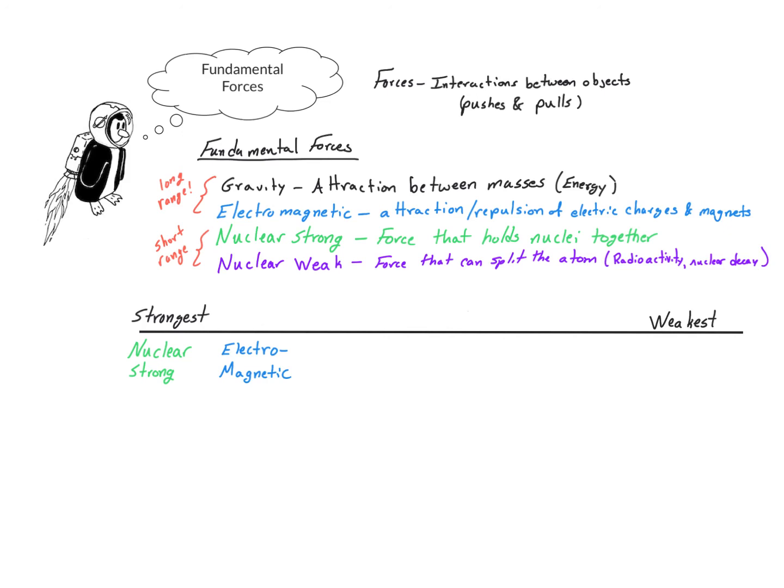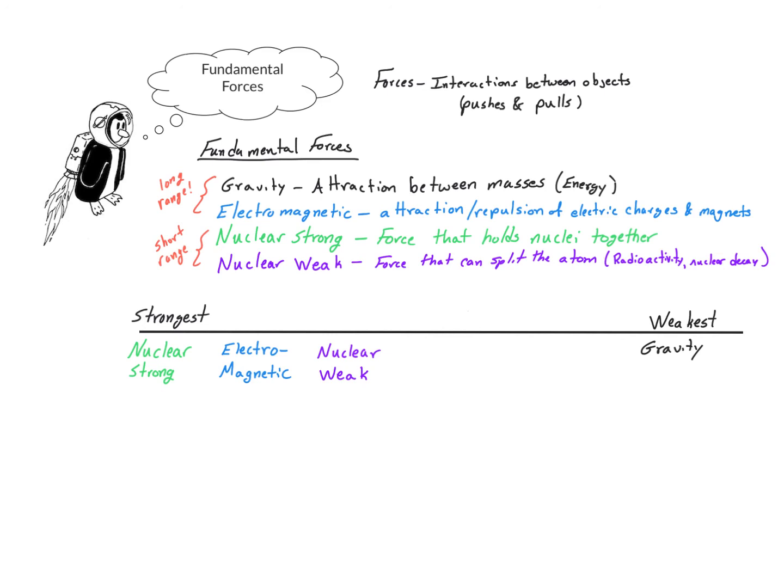In truth, it is the electromagnetic force that is responsible for almost every single force you encounter in your day-to-day life, if you look at it close enough. Below the electromagnetic force is the nuclear weak force, which, though it's called weak, is surprisingly strong. The weakest of the four fundamental forces, surprisingly enough, is gravity, and it is substantially weaker than the other three. It is approximately 10 to the 25 times weaker than the nuclear strong force.